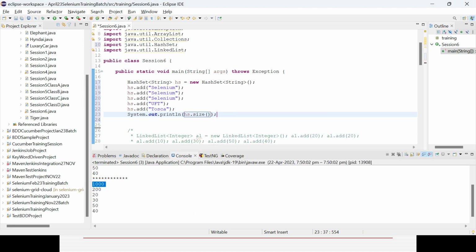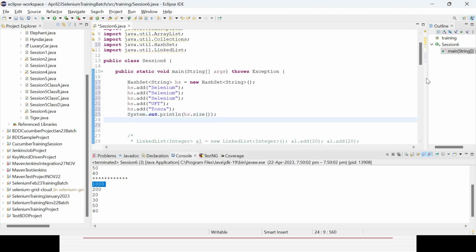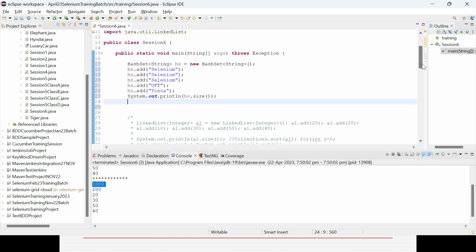And if you want to print the values, you have already seen the for loop, right? Similarly, we'll be using the enhanced for loop here, which is much quicker. You use for and give the data type. Since it is a String, I'll give the relevant wrapper class data type, String.